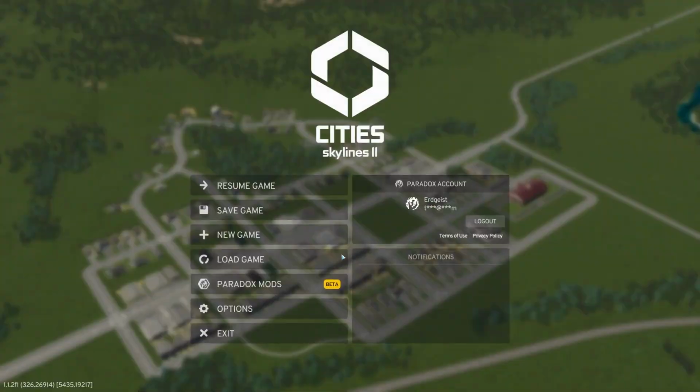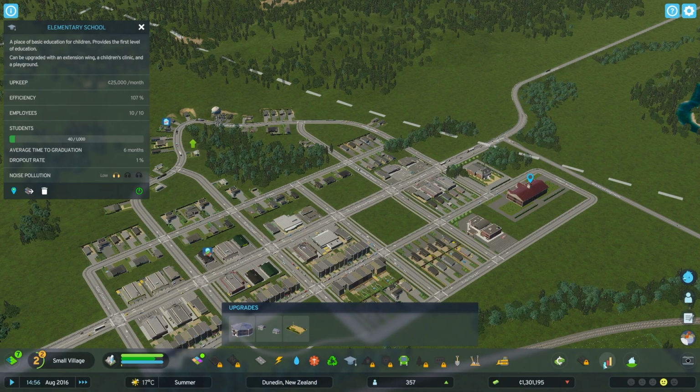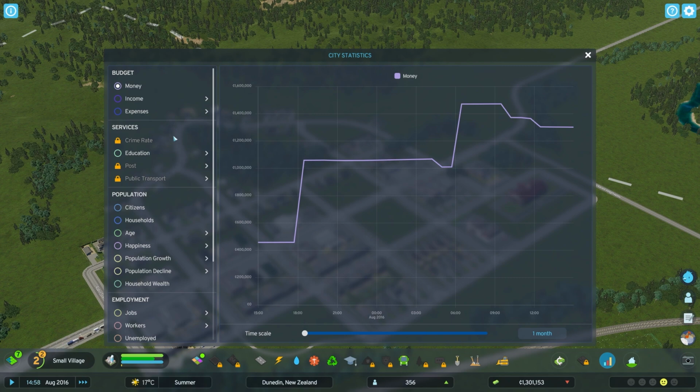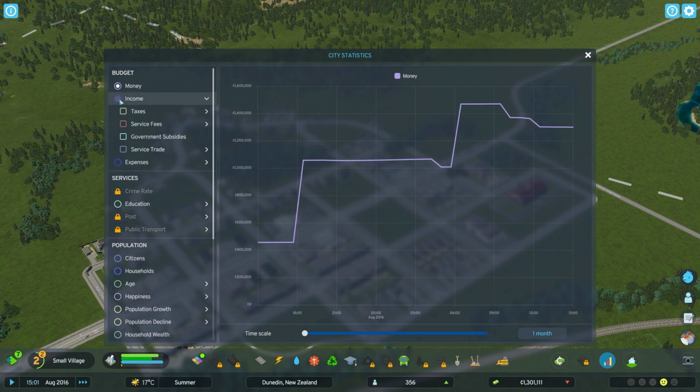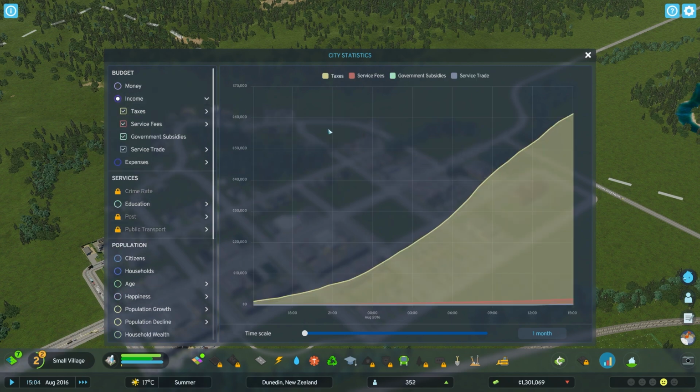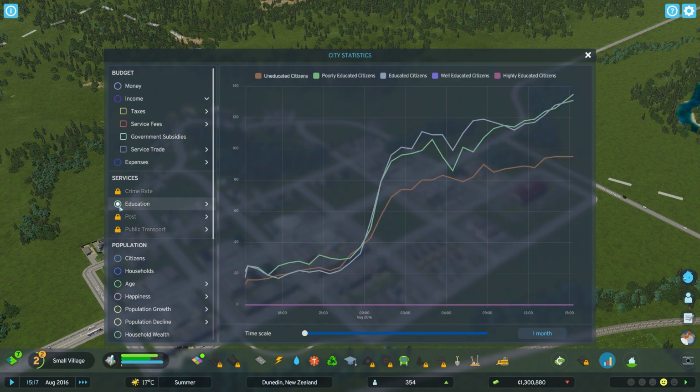Let's look at some statistics. If we look at some of the city stats, we can see that the income we got increased really much with all these new developments we did, but the profit got down because we're building a lot of new stuff.